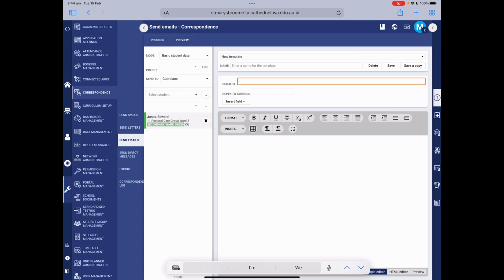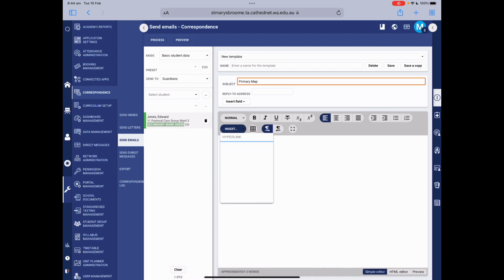And you can put in here a subject, primary map. Then you'd write your document, hello, Mr. Jones, blah, blah, blah. Write your letter as you would do normally. Now this is where you want to insert the link.